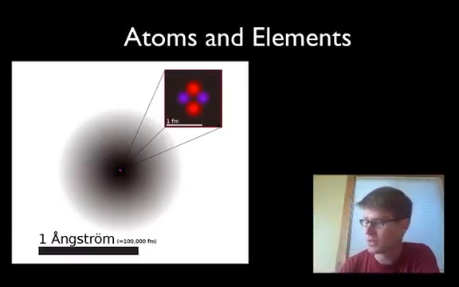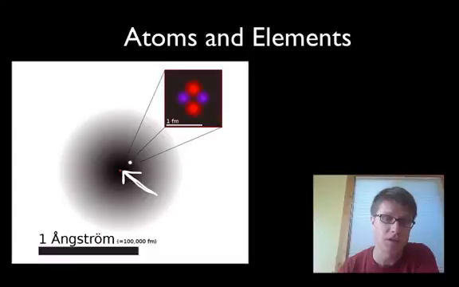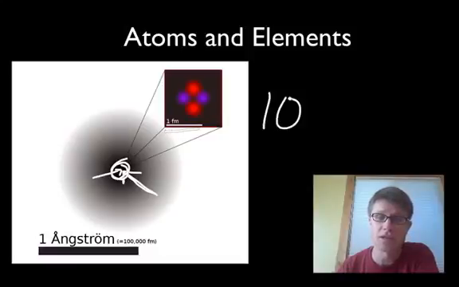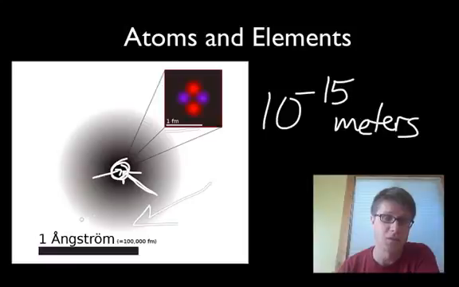This here is a picture of helium, and if we look at helium right here, this is the nucleus here in the center. To give you an idea of scale, the nucleus, which is going to be this tiny bit right down here, is actually measured in femtometers, and so that is 10 to the negative 15th meters. In other words, this is really small, the angstrom unit here, but atoms are incredibly small.